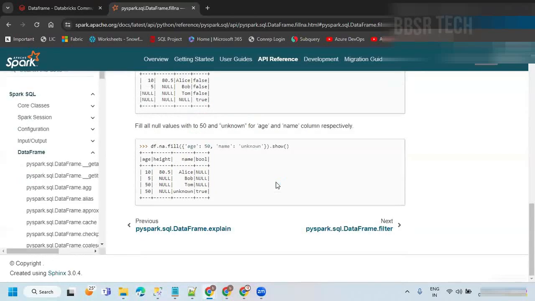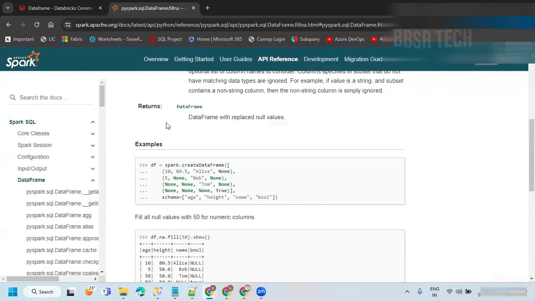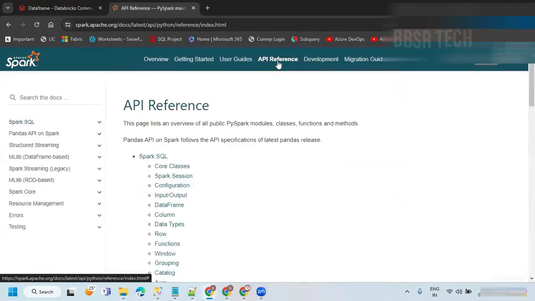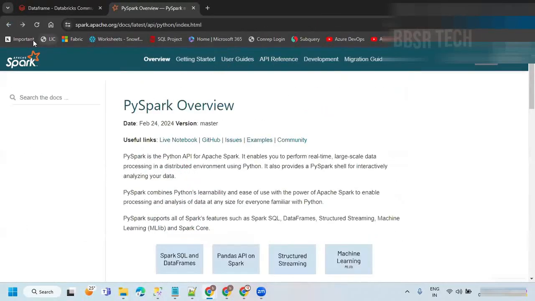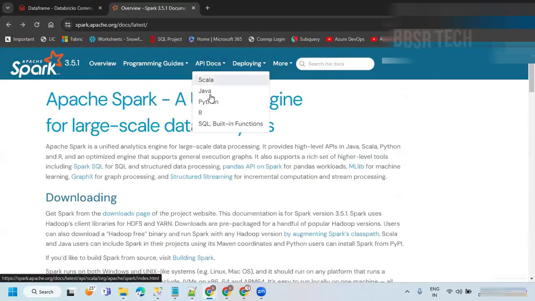Okay, simple. This particular DataFrame API works with Scala as well as with Python. This is common for both of them. Let me show: if I go to the API reference, not this one, I go to Scala.